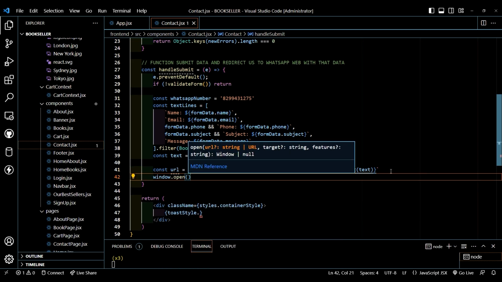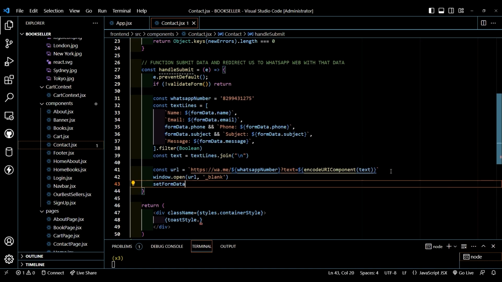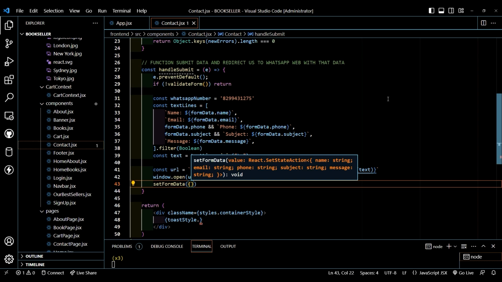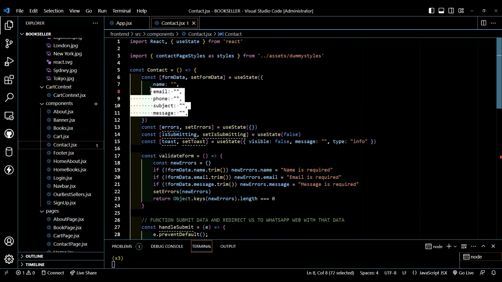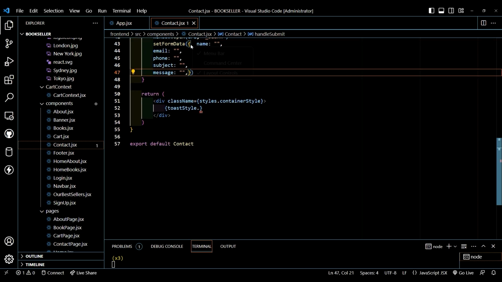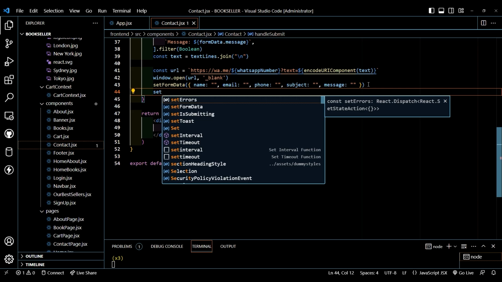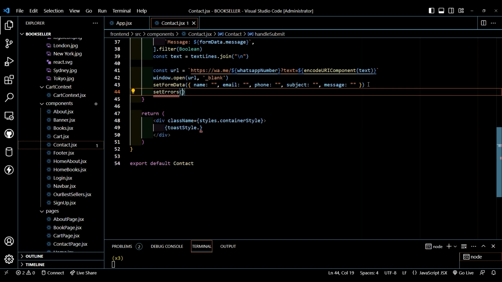Then window.open URL, put a comma and pass here underscore blank, as it will open on a new tab. Then set form data. Now here let's just copy this form data, and paste it here. Now after this, let's type here set errors, and in this we will be typing empty.